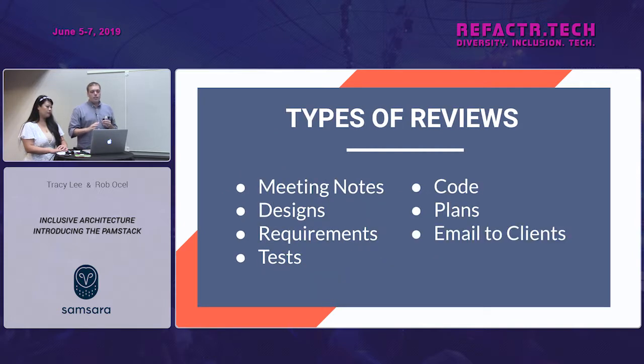Now, one mistake that a lot of teams make is that they only review code, but you can review everything. I've actually reviewed all of these things on one or more teams in the past. So you can review things like meeting notes to make sure that you all heard the same things, that you all agree on what you promised to the client or what the client asked you to do.